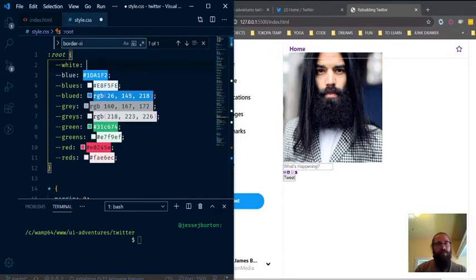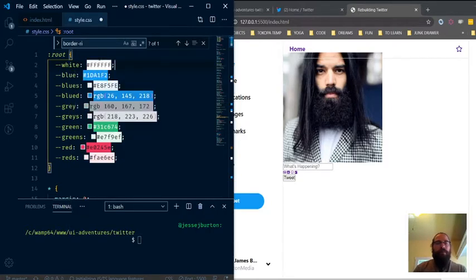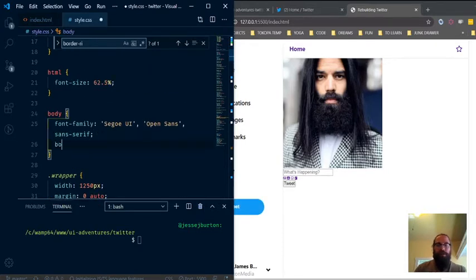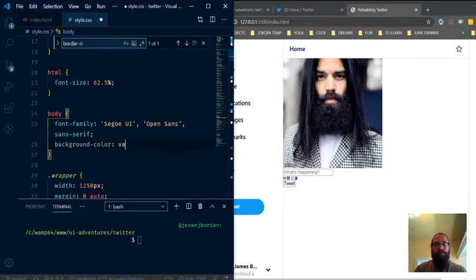And the reason that I would use a variable for white instead of just putting the color in is because what if I wanted to change the background color or any of these other colors to be a subtle off-white or something, then I've got it in one place. And so I may actually add that to here. Background color white.